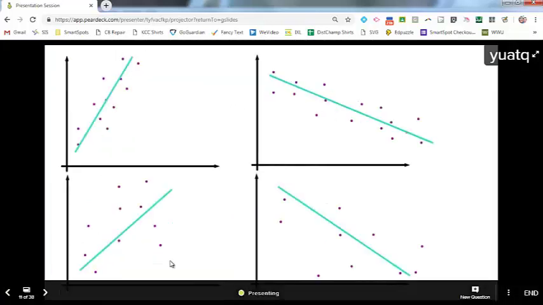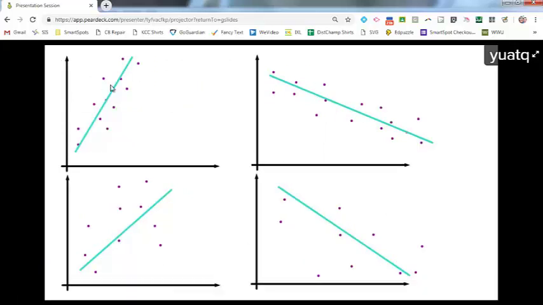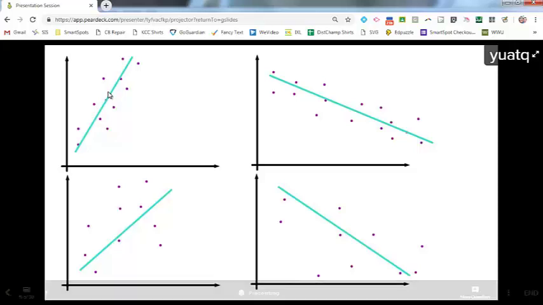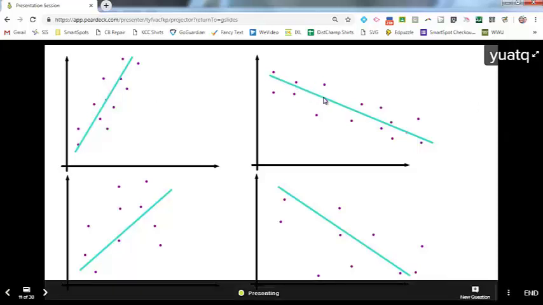Further, I gave you some additional examples here of residual values. So this one here, the line is very close to these points. Would you agree with that? This probably has a residual value of like 0.8. If they all fell directly on the line, it would be positive 1. So the closer it is to falling on a single line, the closer the value is to 1. So this one would be close to what? 1. Not negative 1 because it's going down.